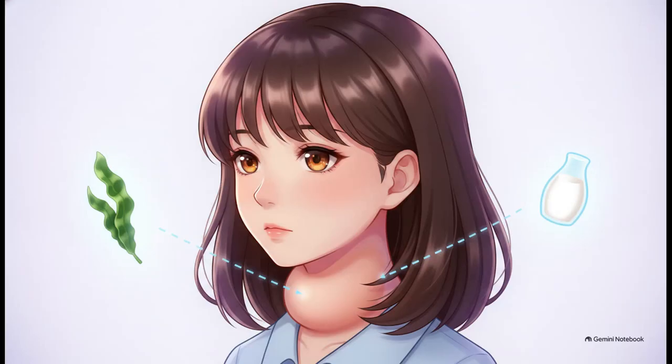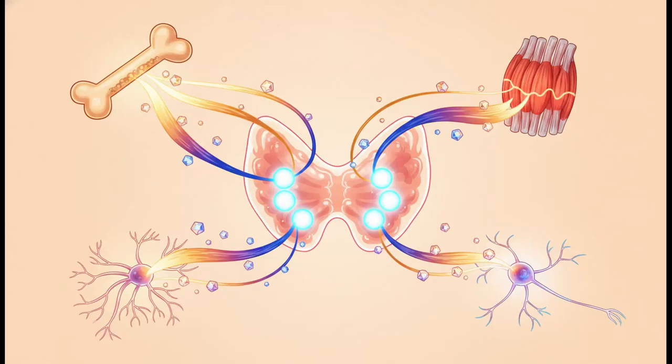But here's the catch. If your body experiences a deficiency of thyroxine, it leads to a disease known as goiter, which causes a very noticeable swelling right in the neck area. This is exactly why having iodine in our diet is so incredibly important, because iodine actively helps prevent this specific deficiency from ever happening.